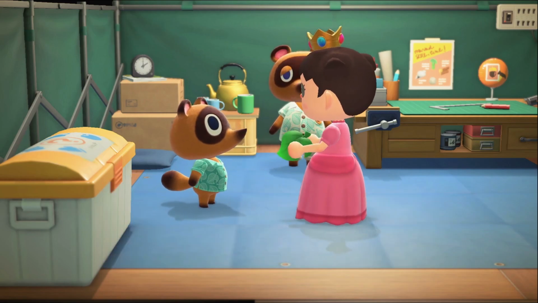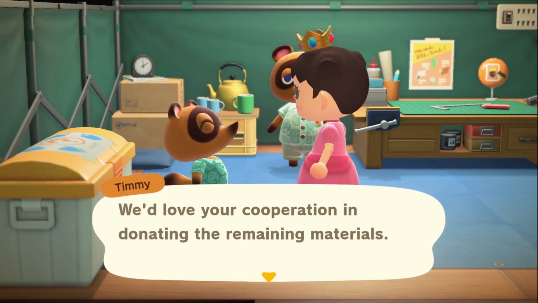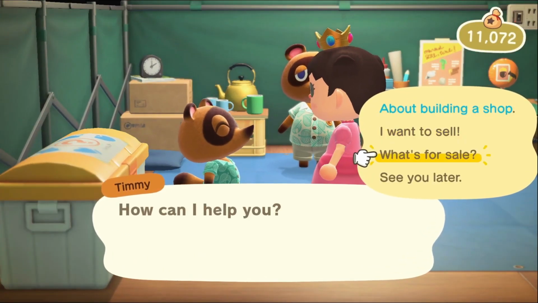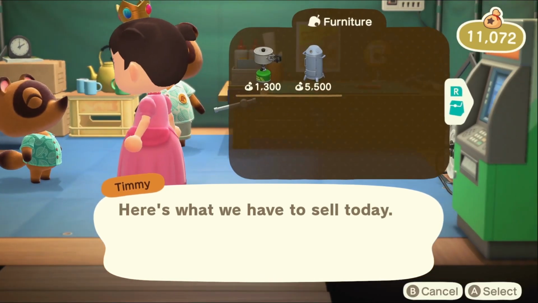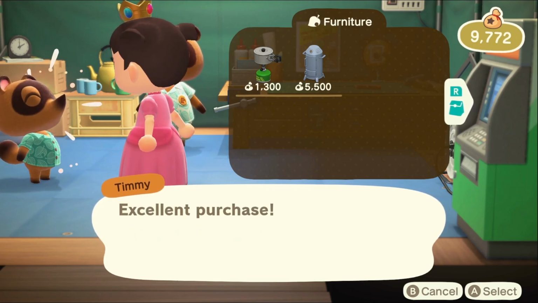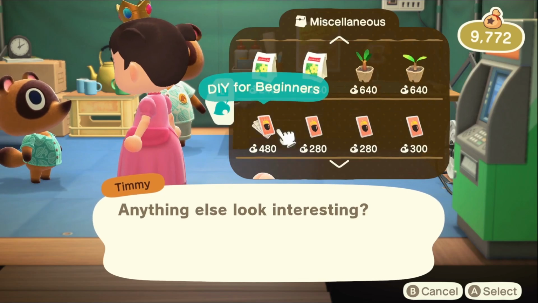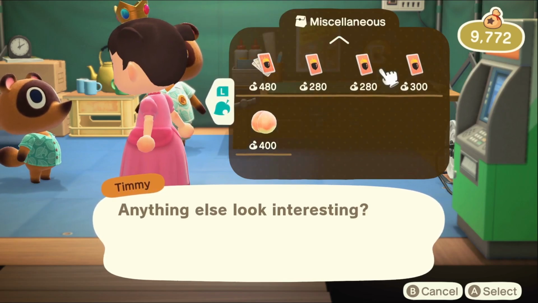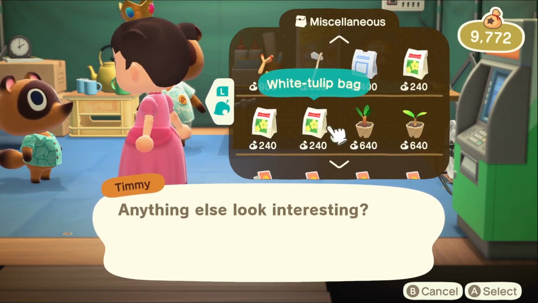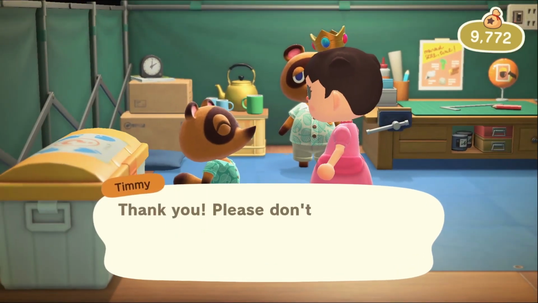Yay. Ooh, he gave us a film projector. Yummy. One track mind you've got. Let's see what's for sale. Ooh, a camp stove. That's a good decorative one. Yeah. What else has he got? Nothing that I want. That's a shame.